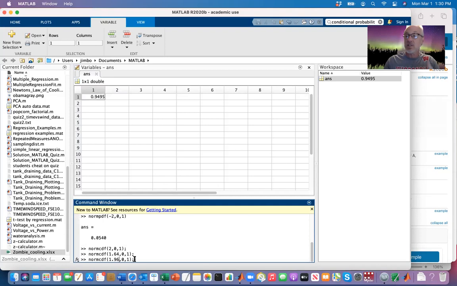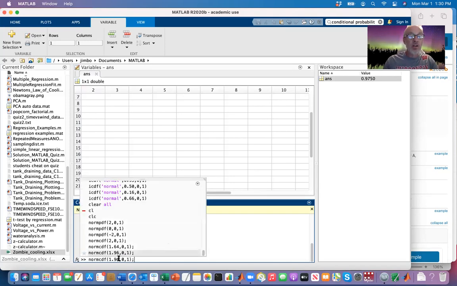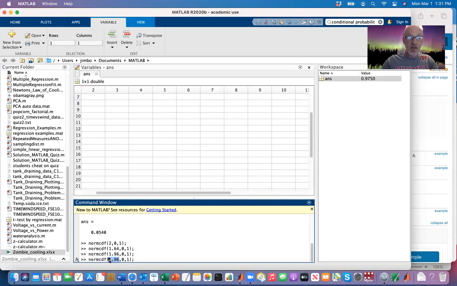Again, we haven't changed the parameters. It's a standard normal distribution. All I'm doing is changing the value, and it's integrating from negative infinity up to, in this case, 1.96. And you can see that that gives us the 2.5% in the tail and the 97.5% in the left-hand part of the distribution. I don't have to be above the mean, right? I can ask what's the cumulative probability from negative infinity up to negative 2 standard deviations. And you'll see that's about 0.0540. Okay. So you can use this very nicely.